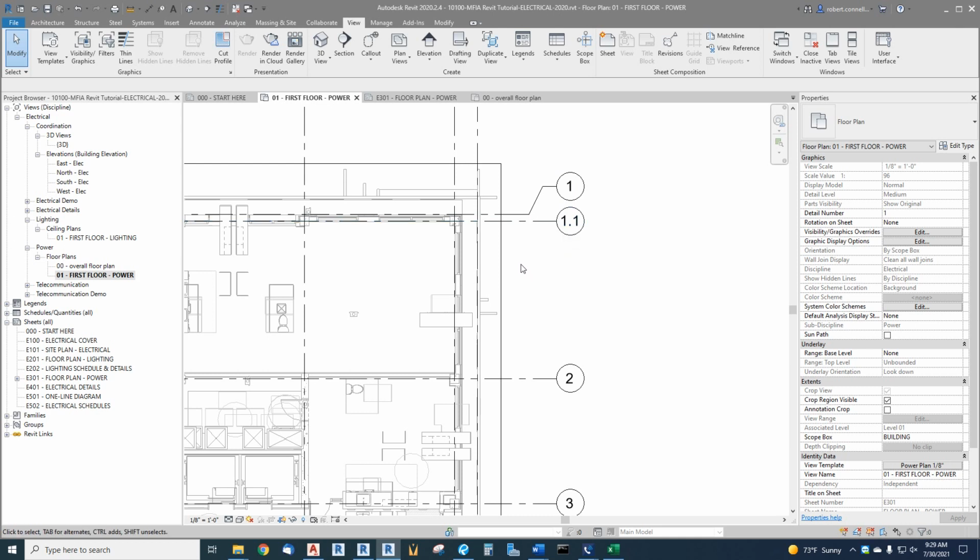Now, you may wonder, why don't we just do that in our template? Well, we can't do it in our template because the template does not contain the linked architectural model. You can't even put a placeholder link into a template. Some firms go so far as to make their template be an actual Revit model, not just a template, where they do have a placeholder. We haven't gone there. We may someday, but right now we just have to modify this in our electrical plan.